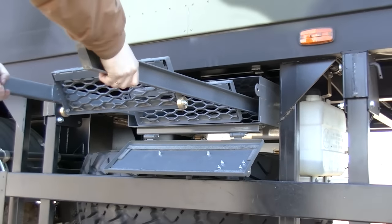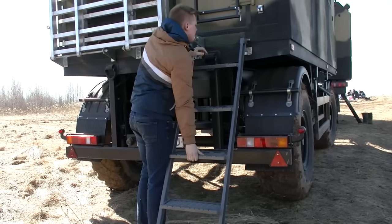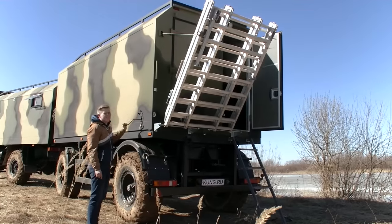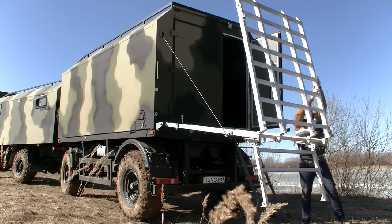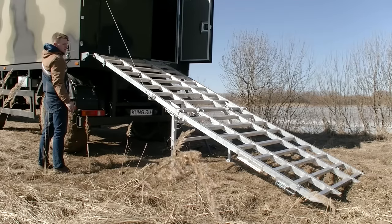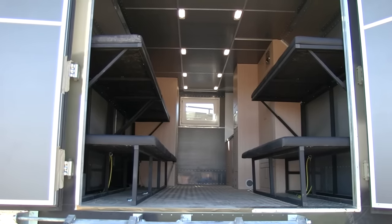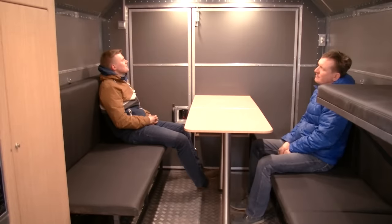Let's have a little rest and see what we have inside the trailer. There is a special ladder to get inside, and also a foldable ramp for a quad or any other machine, so it is very easy to load an additional vehicle. Note that when the ramp is folded it doesn't prevent access through the additional door. If you don't want to take any vehicle with you, this trailer is suitable for six people. There is also a kitchen with all the conveniences and a big foldable table.